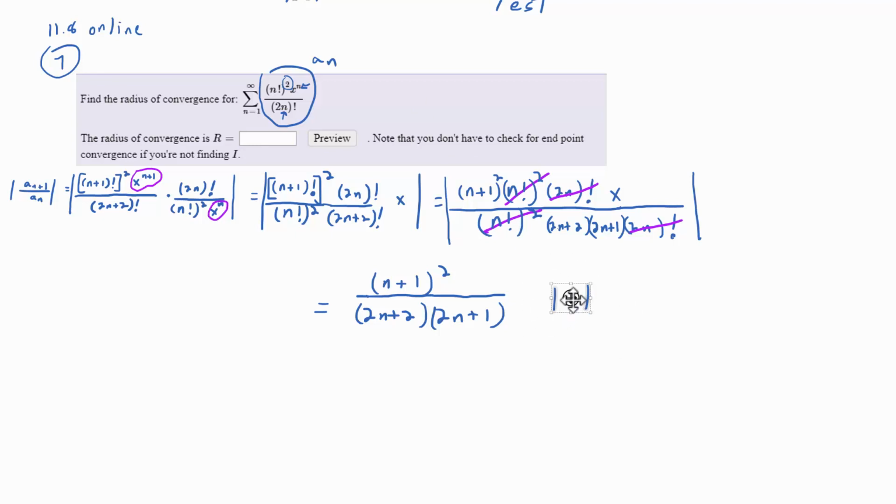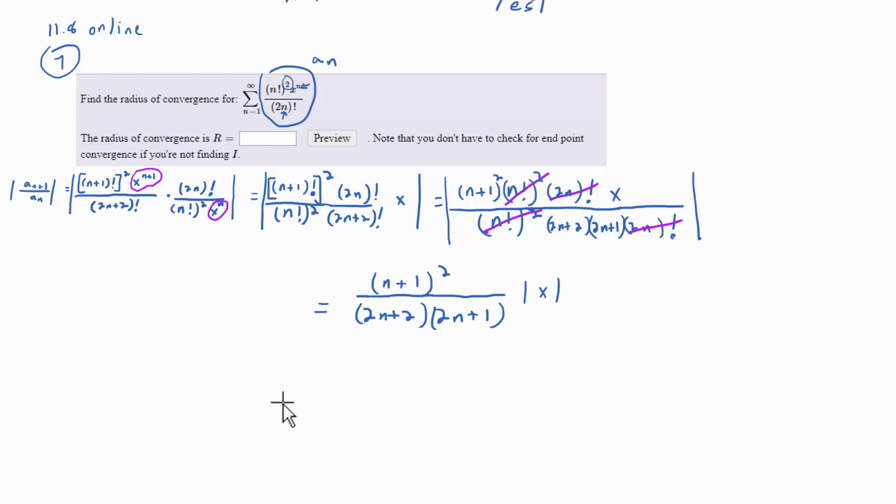So this is about as far as manipulating algebraically goes. It doesn't get any worse than this, I don't think. And then in order to get convergence, I'm going to have one of you answer this question. In order for this to converge, what condition does it have to satisfy by the ratio test? That the limit of it has to be less than 1, right? As n goes to infinity.